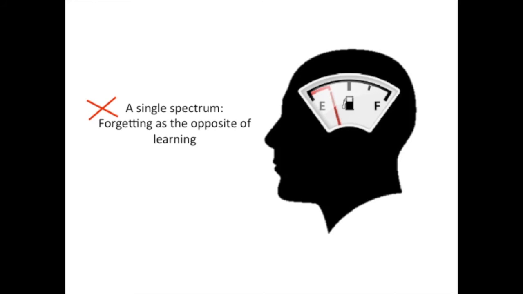First of all, our memories do not exist on a single spectrum with forgetting or not at all learned at one end to completely learned at the other. Forgetting is not the opposite of learning. Rather, how memorable something is can be indexed in two ways: as storage strength and retrieval strength.